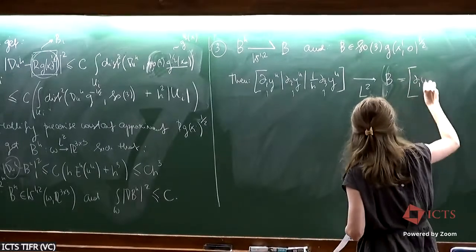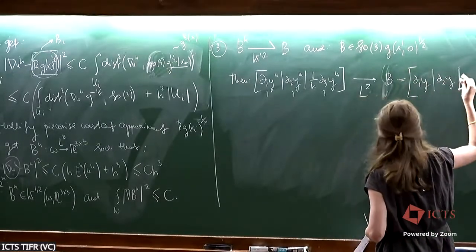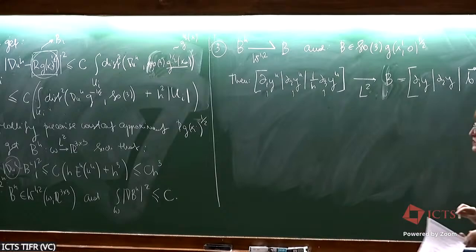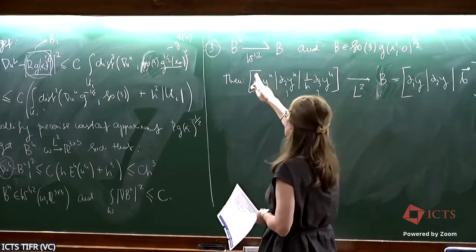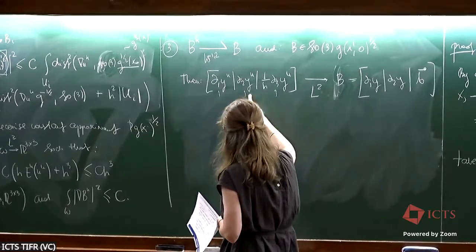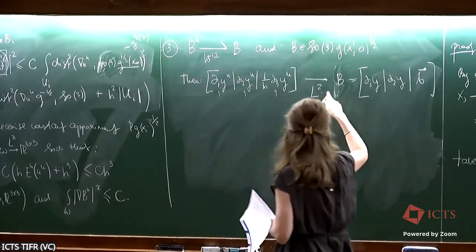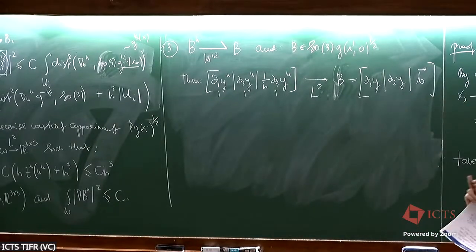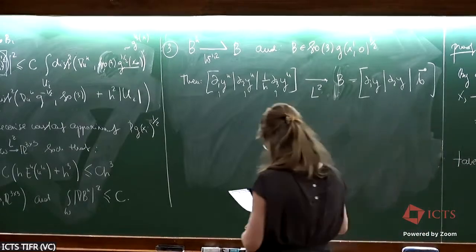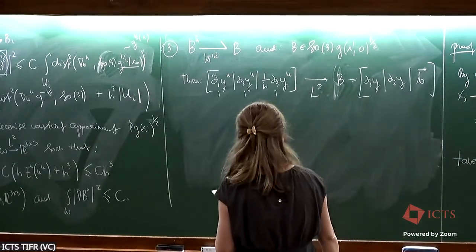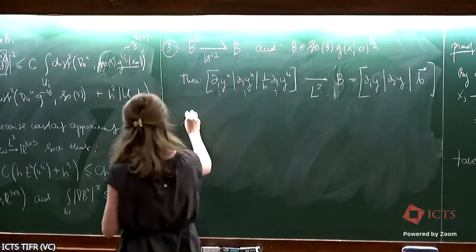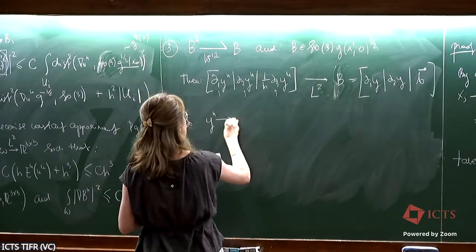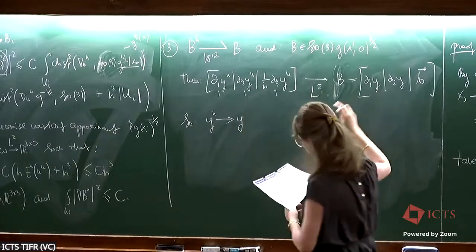Anyways, this converges for sure to B, but this means that the structure of B is like D1Y and D2Y, and I'm calling the third column, which is the limit, B. That will be the B that I have there. Because if the derivatives converge, then automatically the limit must also be a derivative, right? It's always like this. So that's the structure of B. Therefore, I know that YH converges to Y, right? That Y.